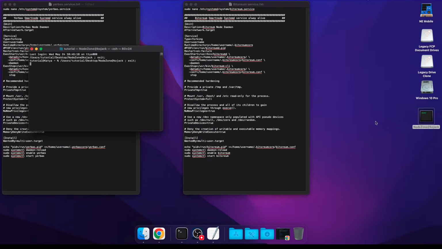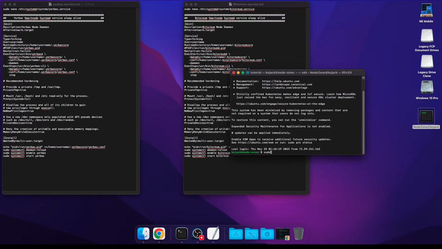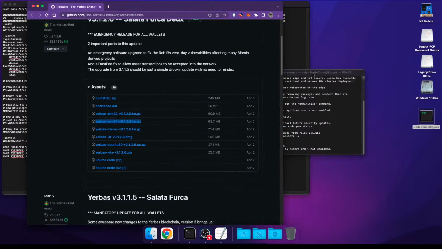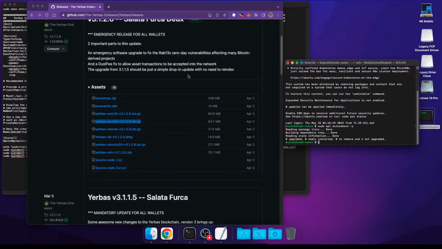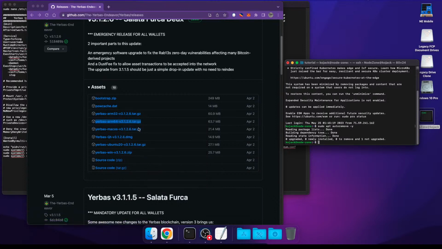So let's log into the VPS after it's been cleaned up, and we're going to sudo apt autoremove if there's any garbage to be removed. Nope, we're good. All right, so let me just start over because I have befuddled myself.